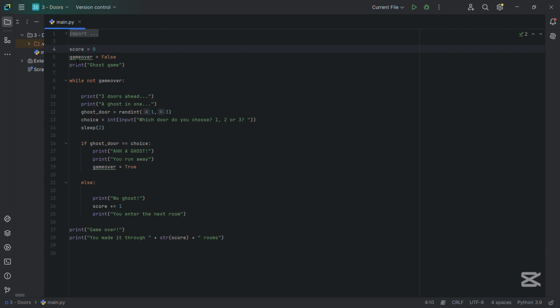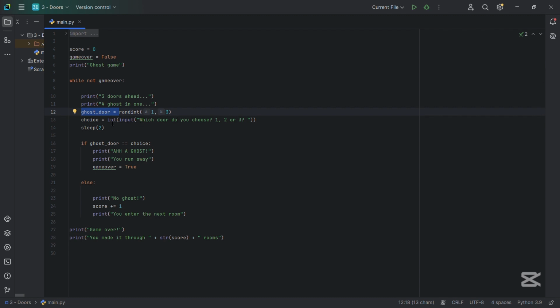And then there will be a variable which has game over equals false, in the sense that it will stop the game from ending. And then it will print Ghost Game, which will start. And then when the game over has not started yet, it'll print 3 doors ahead, a ghost is in one, and then it will give you a ghost door equals randint 1, 2, 3.